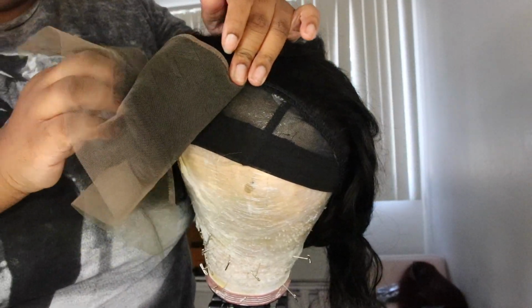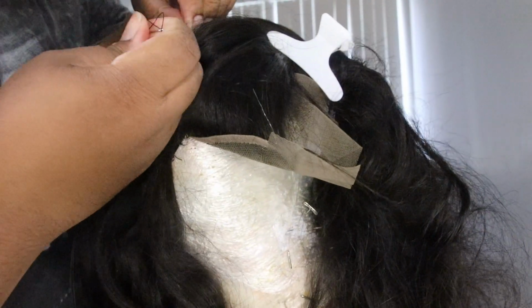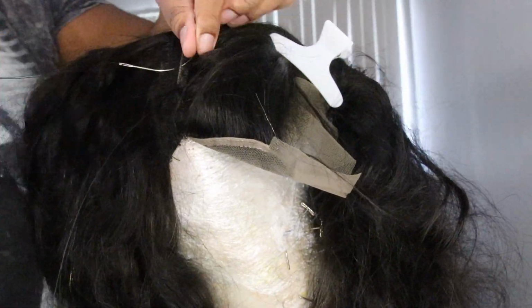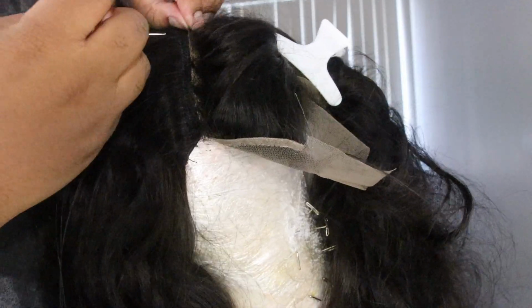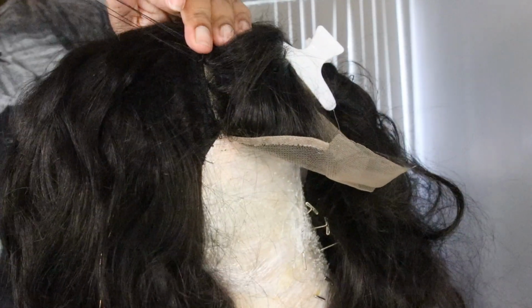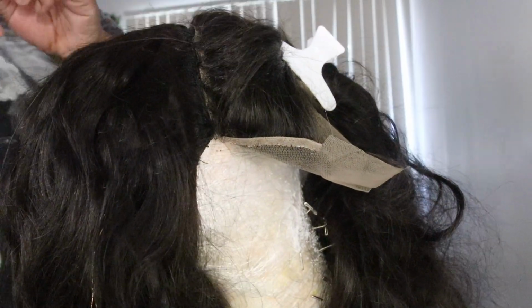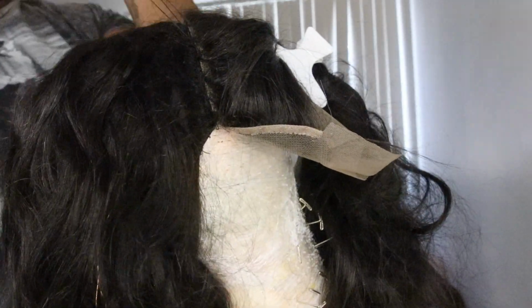I'm gonna hand stitch it because it's easier for me to do it that way, and then I'm gonna go back in with my sewing machine and super secure it. But if my frontal started balding, or it was just time for me to change my frontal, I could easily just cut that piece off because it's not connected to the bundles, and I could exchange it for a new frontal. So I give my customers that option as well.